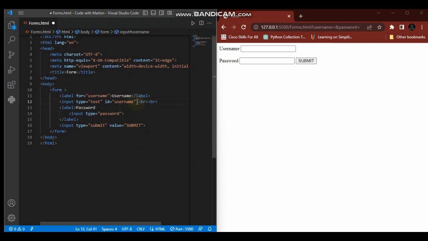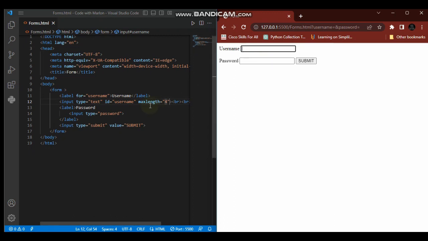Kuna attribute kama max length, and this max length, I can say kwa username, the user should not put max. So kwa max length, I can dictate like the amount of characters that the user can use. Tuseme nimesema kama 4 characters, so the user will not submit anything that is more than 4 characters. Unaona, that is the max length. So if I try to, let's say, put, as you can see, I cannot even type more than 4 characters because the max length it's 4.